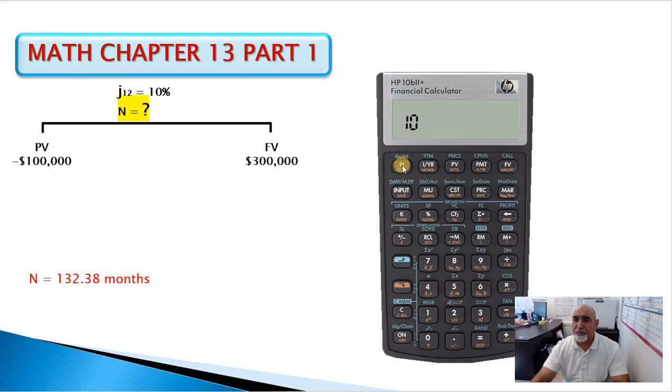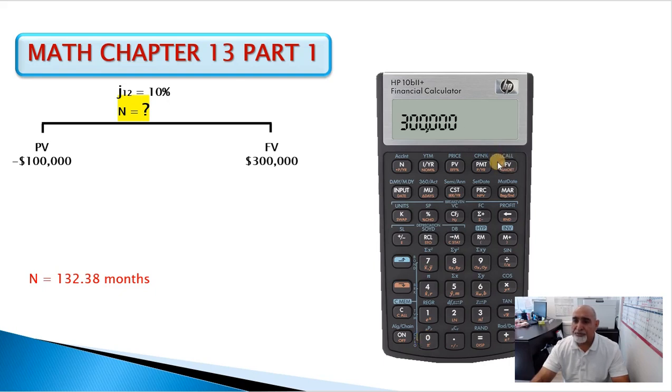We're looking for N, and when we press N at the end, it's going to be in months. This is already done. PV is 100,000. And 0 for PMT, even though we didn't write anything, we should have written 0 for PMT. Make our diagrams well so we can follow the diagram and the calculator afterwards. FV is 300,000.